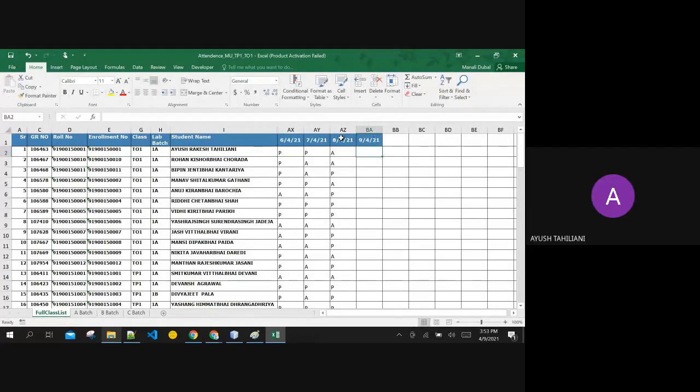Ayush, present, ma'am. Vipin, present, ma'am. Anuj, yes, ma'am. Riddhi is there. Yash, yes, ma'am. Mansi, yes, ma'am. Nikita, present, ma'am. Manthan, present, ma'am.